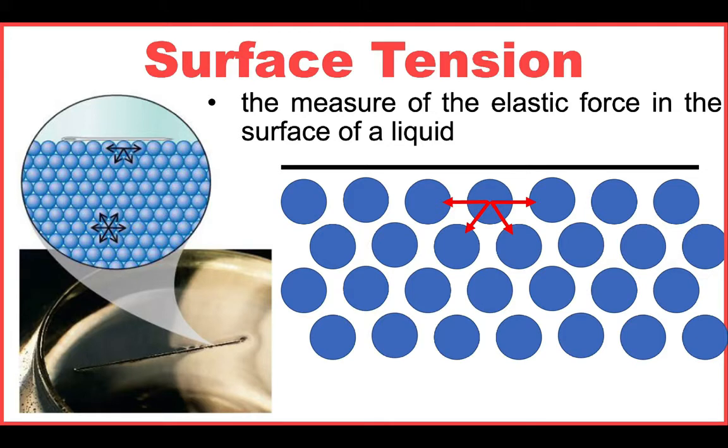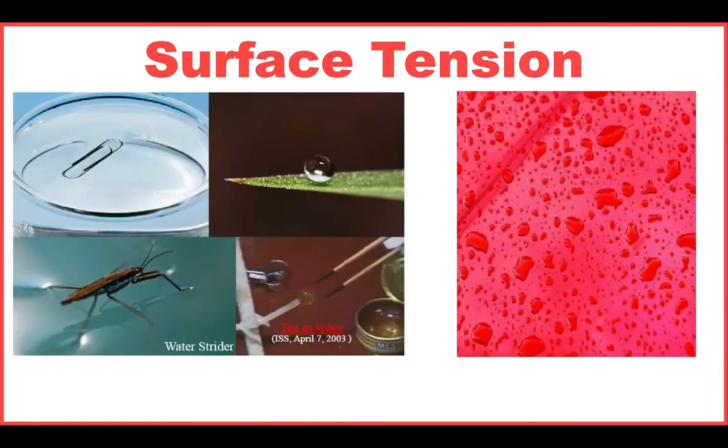This results in a net pull inward on surface molecules, which causes the surface to act like a skin covering the liquid. And then it tends to shape the liquid to have the smallest possible surface area, which is in the form of a sphere. Compared to the surface molecules, the molecules in the middle are attracted in all directions, as you can see in this figure, right? So the intermolecular forces at the surface tend to pull the molecules into the liquid and cause the surface to tighten like an elastic film or skin.